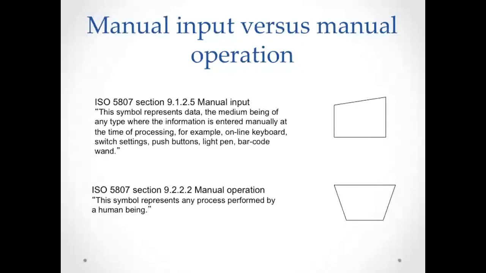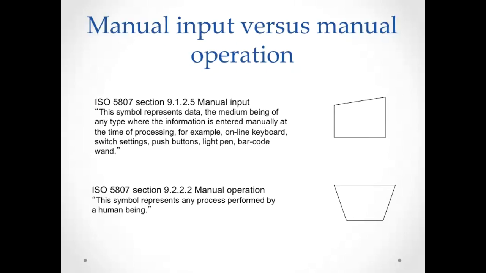And then there are some other symbols that I'm going to go through that are kind of obscure, and they're not used a lot. The symbol on top with the diagonal line means a manual input. So in other words, if you have a registration clerk entering the patient's insurance information in, according to the ISO 5807 standard, it would be most correct to use this exact symbol rather than a process box. Although this, by definition, is a process, so if you used a process box, we couldn't really count it wrong. You would just be communicating more detail level information about the type of task that was being done.